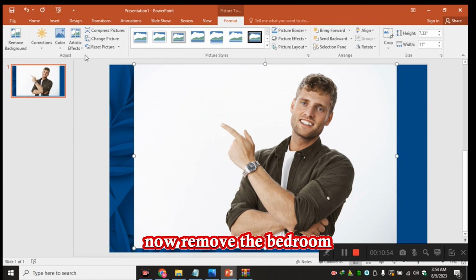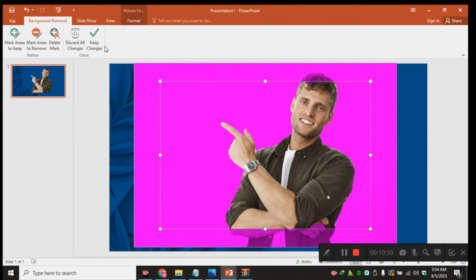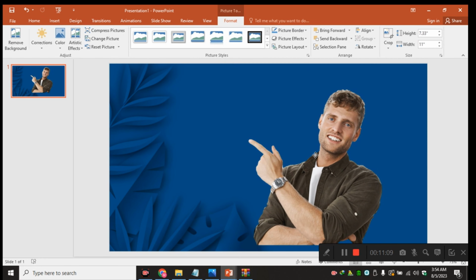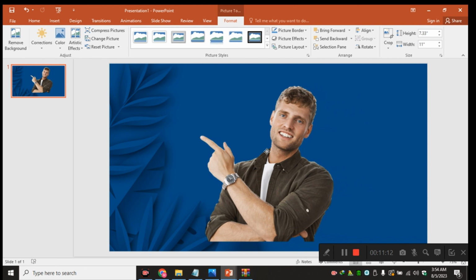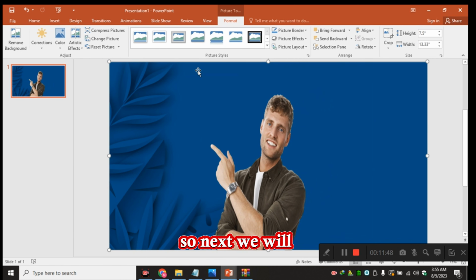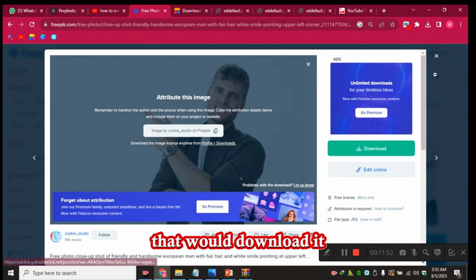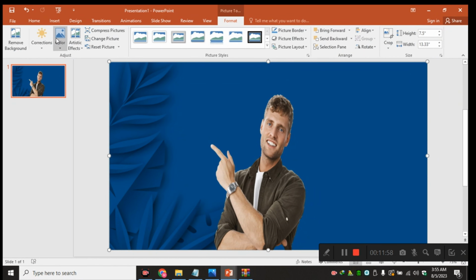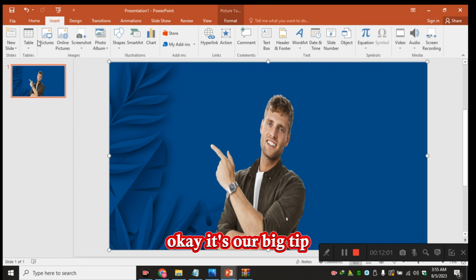Okay. Now remove the background. We can remove the background from this software. Okay. You change. That is good. So next we will drag our 3 thumbnails that we downloaded. Again, insert picture.